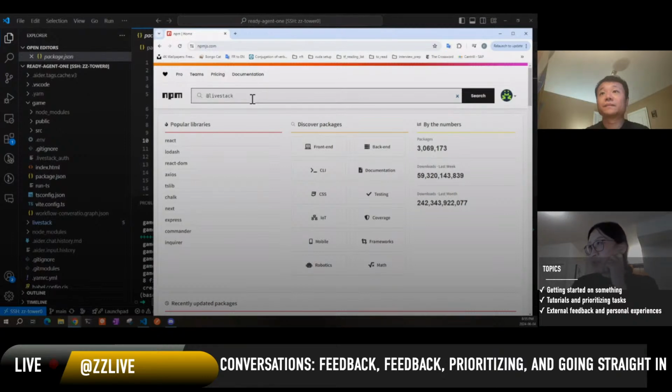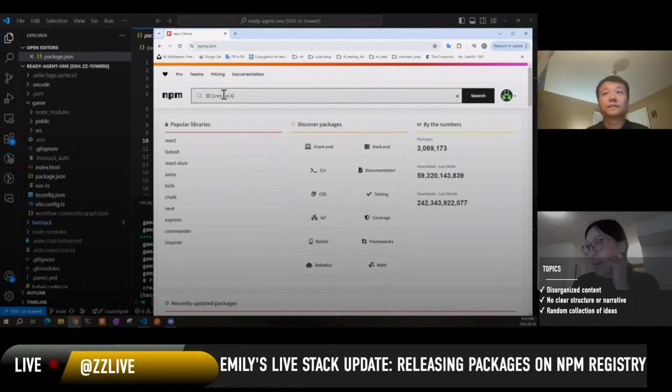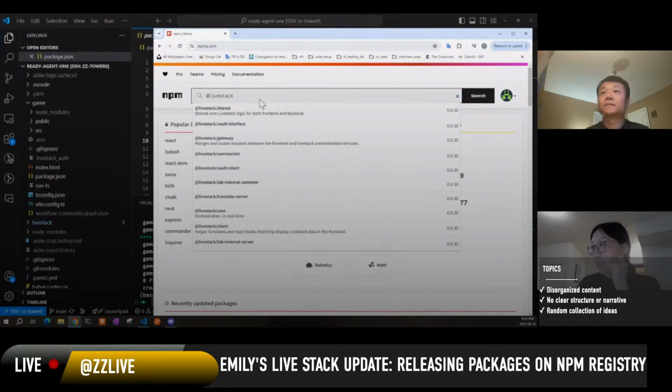If you go to npmjs.com and search for @livestack, you will be able to find us. There's a series of packages we're publishing right now. The latest version is 0.0.30. We have different components, for example the core, client, and shared, the central component and gateway to initiate the front end and back end connection, as well as some experimental modules we're creating for ourselves, more like utility modules that are mostly functionality based.